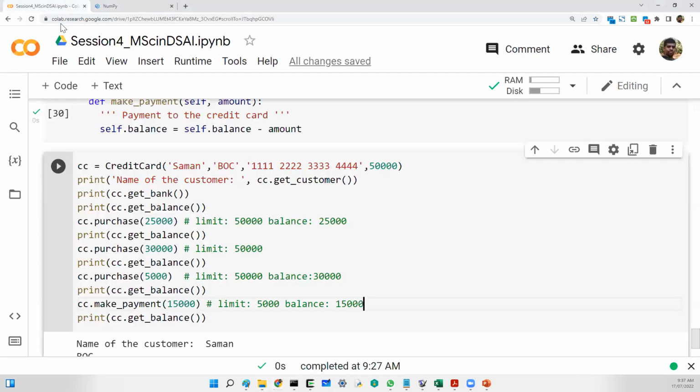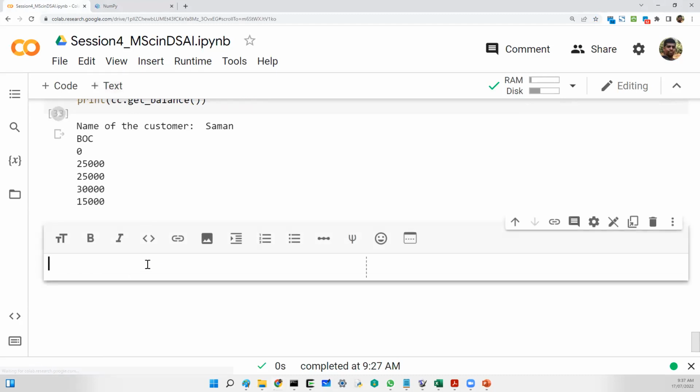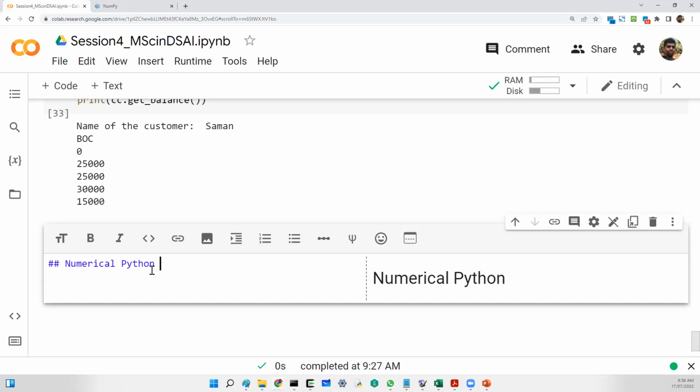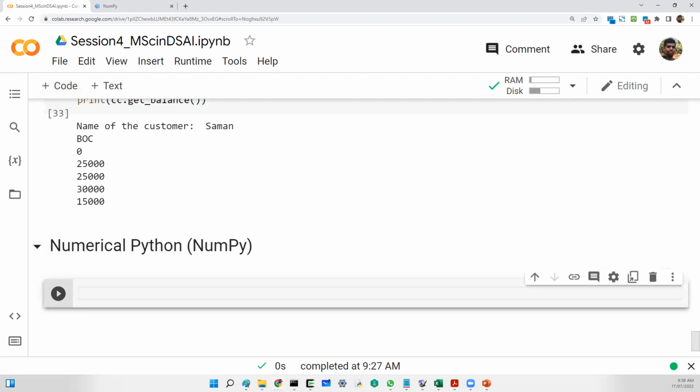Right, now let's start a new topic: numerical computation in Python, or simply NumPy. The first thing that I'm going to discuss is we'll look at the list first, and the same list as a NumPy array.